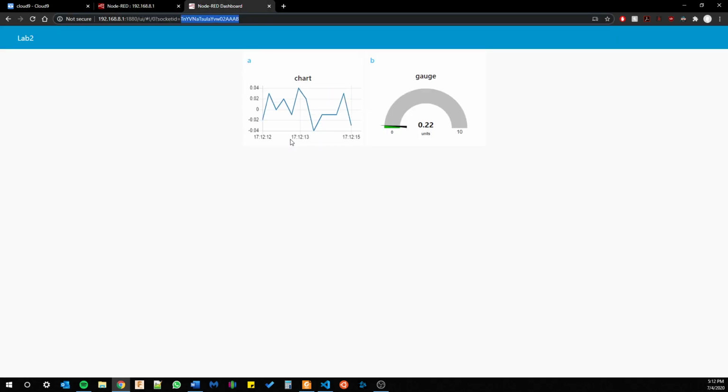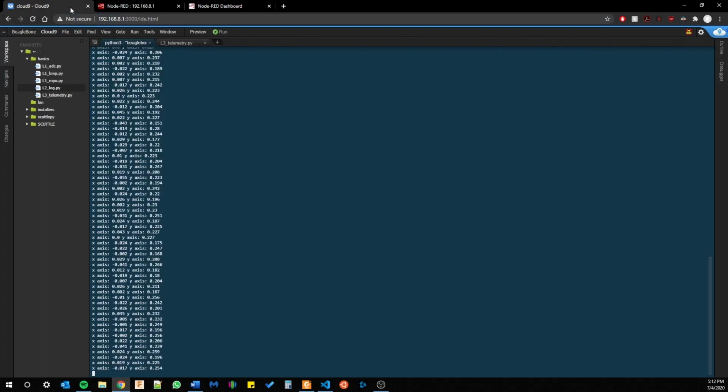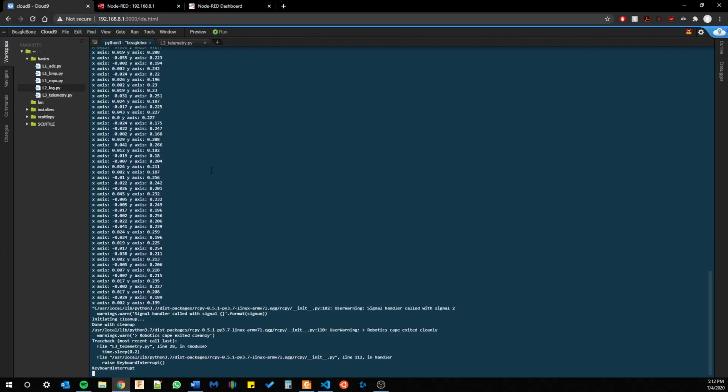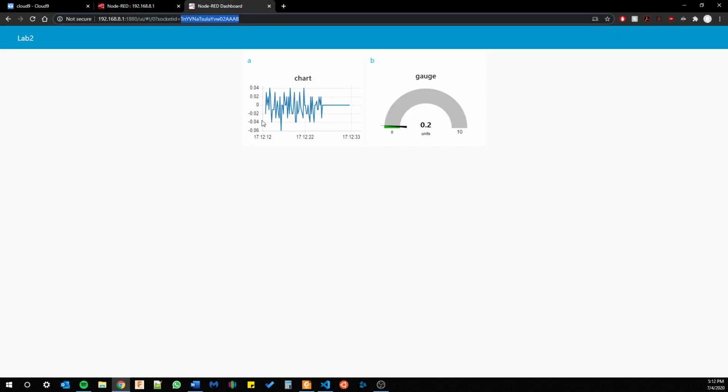Once we have deployed, we can see how the data is being updated every 0.2 seconds. If we come here and stop this telemetry program, it will keep updating as well, but it will just read the latest value, which in this case is 0.2 and 0, it looks like.